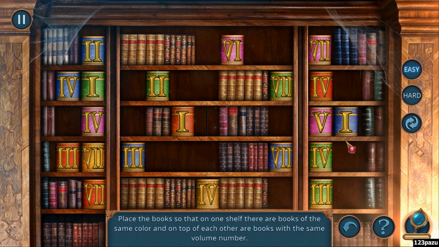Place a book so that on one shelf there are books of the same color and on top of each other are books with the same volume number. Books of the same color. Same volume number. 1, 2, 3. Okay, we have 3 ones here, everybody. So, this one I cannot move. Okay, if that one is set in place, then this whole row is for the rats.